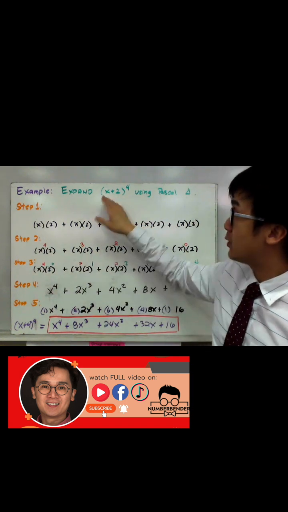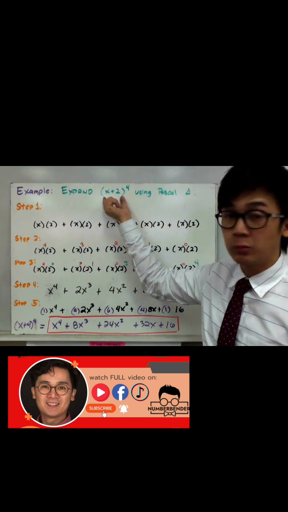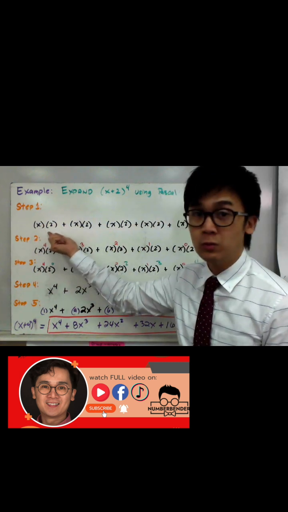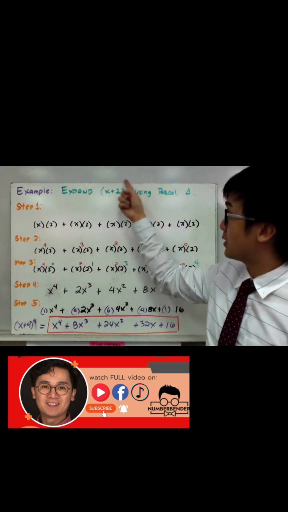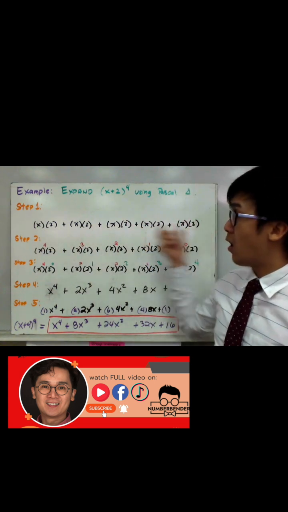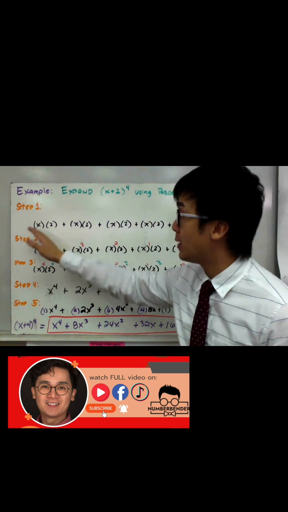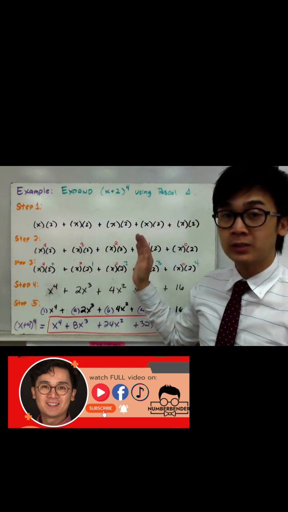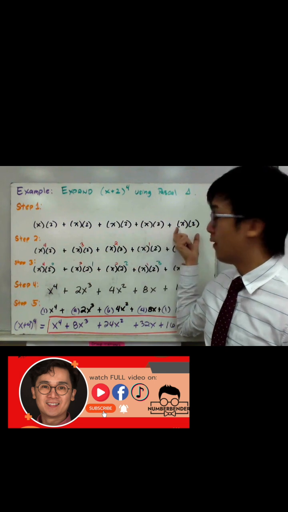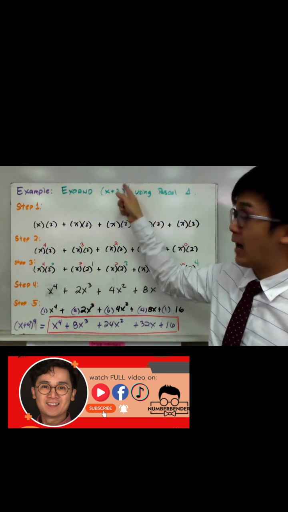So to do that, this will be your a and this will be your b, so you have 2 terms in your binomial, and all you have to do is change it into factors of x and 2, and if your highest exponent is 4, you'll have 5 sets of x's and 2's in your expansion. So this is the first step in expanding your binomial using Pascal's triangle. So you have 1, 2, 3, 4, 5 sets, because the highest exponent in your expansion is 4.